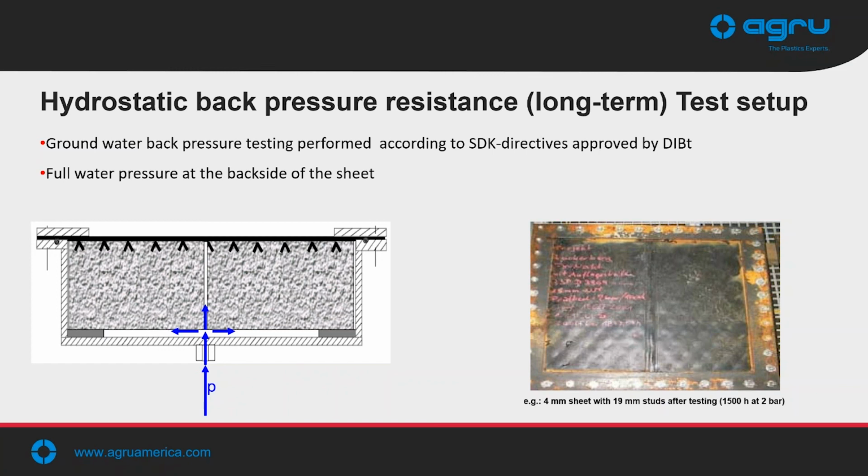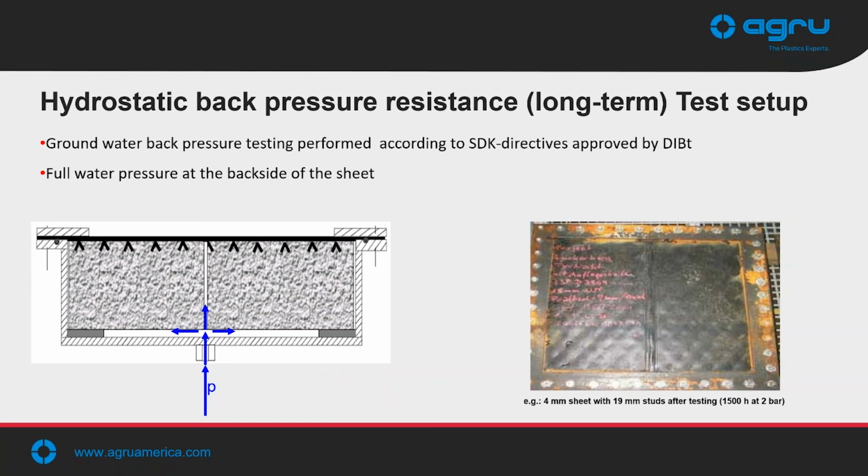In this test, you can see that we cast the liner into a concrete slab, but we have ports through that slab where we can apply a liquid back pressure. And when we apply that liquid back pressure, we slowly increase it. If we were to rapidly increase the back pressure or rapidly increase the pull-out force, then we would see a higher number. So by slowly increasing it, you get a more accurate and a more conservative number.